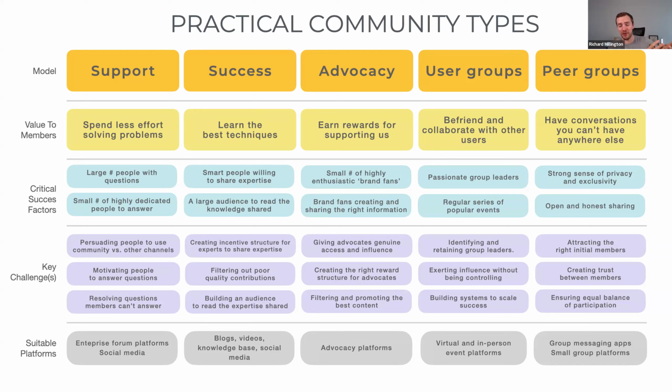Most people will say support. Yeah, support is the most common. And that's partly because that's how most brand communities did begin. To reduce support costs is the easiest to prove. There's often more support and peer groups and a variety of things, but support is by far the most common, so I'm not surprised to see that. Also, I'd say most Gainsight communities at the moment are probably support centric, but that's beginning to change.